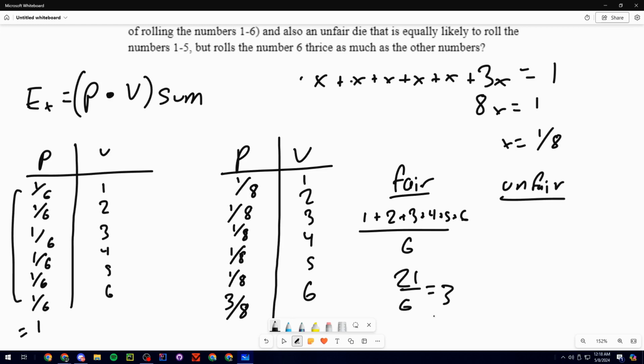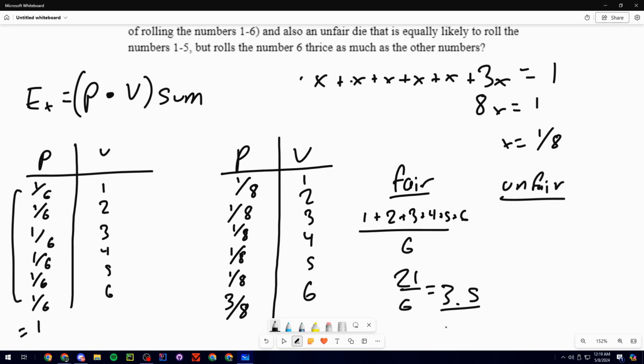Is it a coincidence that that's half your total value? Wait, no, it's not even 3. It's 3.5. Yeah, that's what I was going to say. So it isn't a coincidence. Sorry about that, because I was going to be like, wait, that doesn't make sense. Since the probabilities are all equal, it's just the average of 1 and 6. So 3.5 is your expected value for your fair dice.